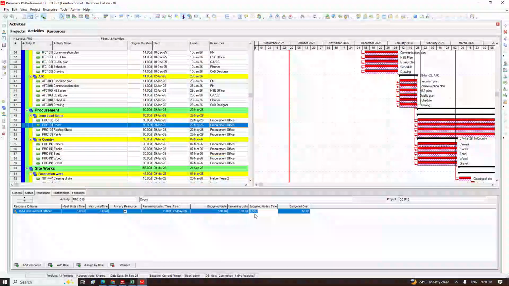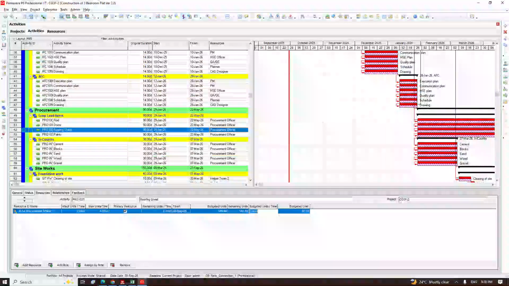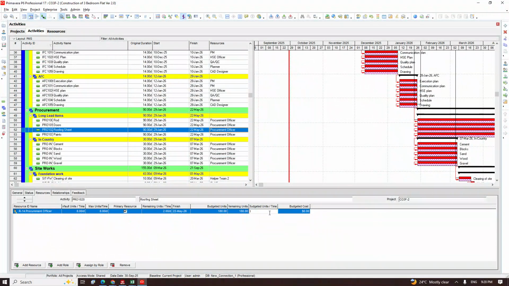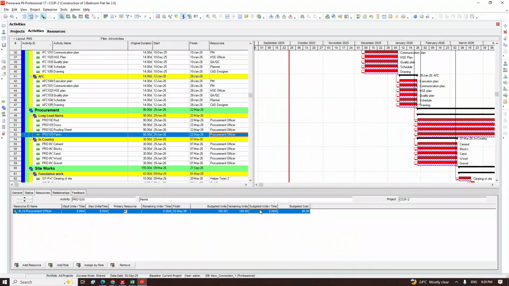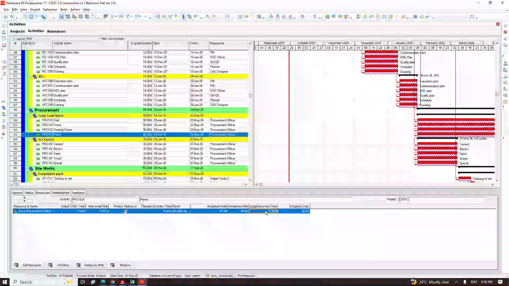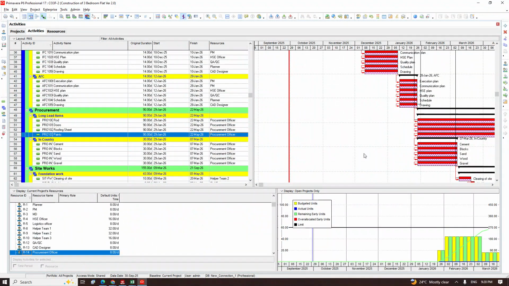The young man has only 8 hours to work, and let me just say this one 0.5, so that it will tally. 0.5. Okay, so I think it should be fine now. So yeah, you can see it here now. So this is what it is. So this is how to reduce it.